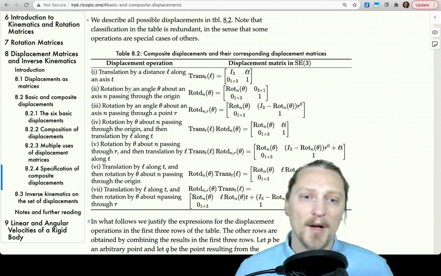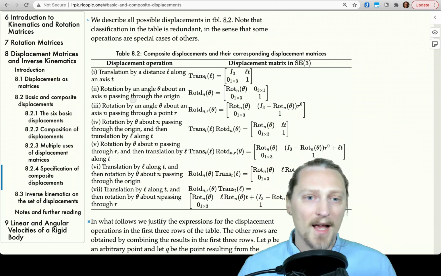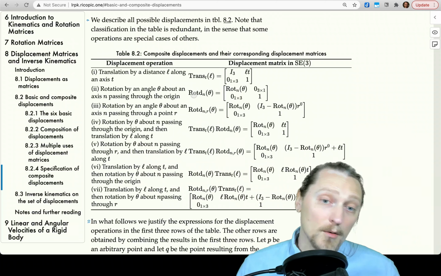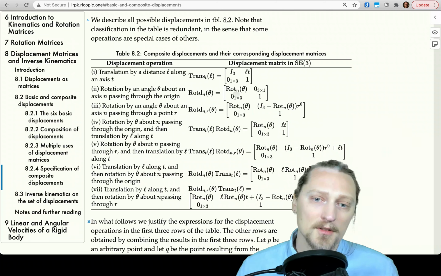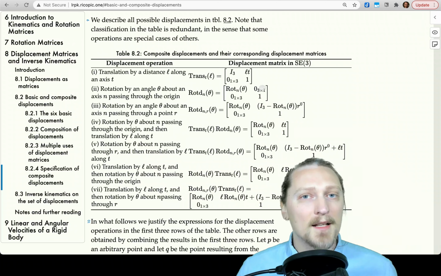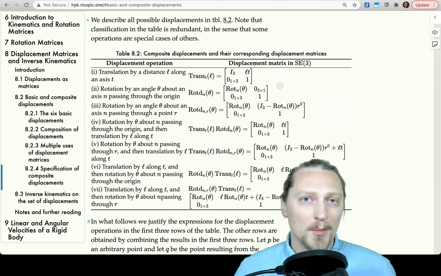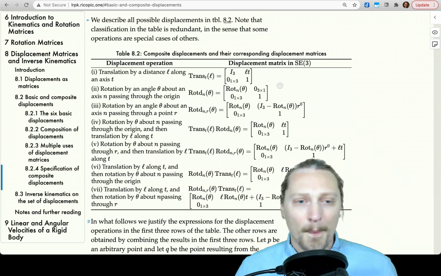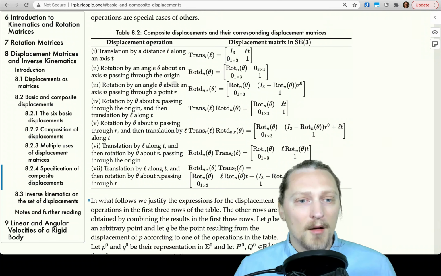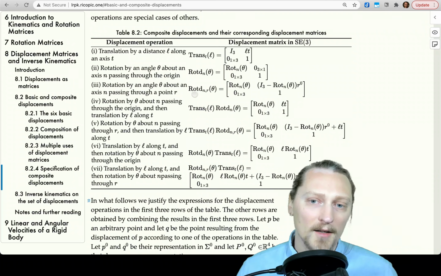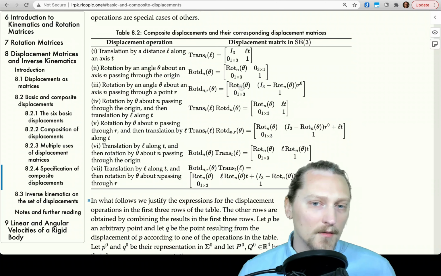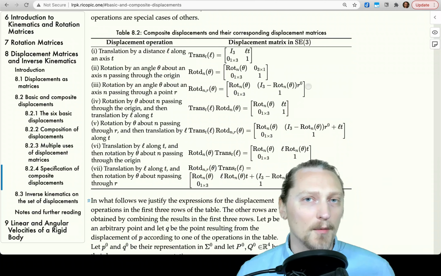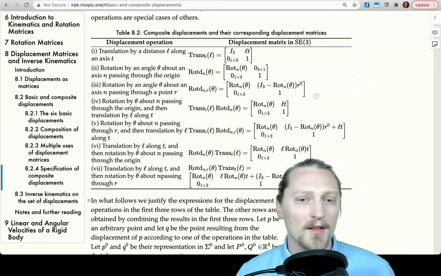The next one, straight up rotation by an angle theta about an axis passing through the origin. So the displacement rotation is given here. Like we saw before, we gave this one a special name as well, and we have 0 translation denoted by the 0 3x1 subarray there. 3, rotation by an angle theta about an axis n passing through a point R. This is the special case where you have an axis pointing through R, and this one involves both a rotation as before, but it also has a translation associated with it, and this is the translation we would need.